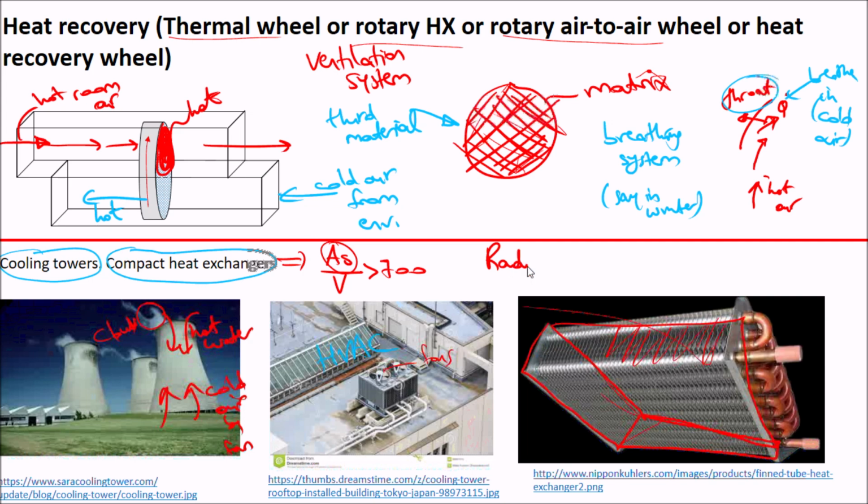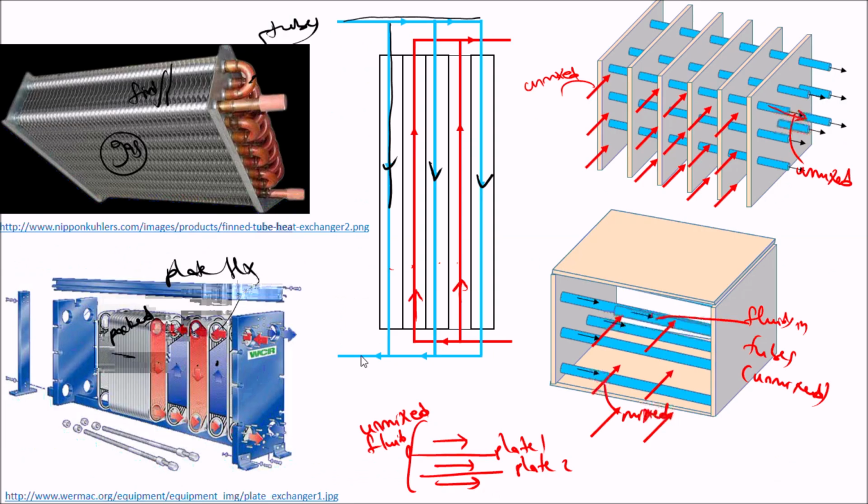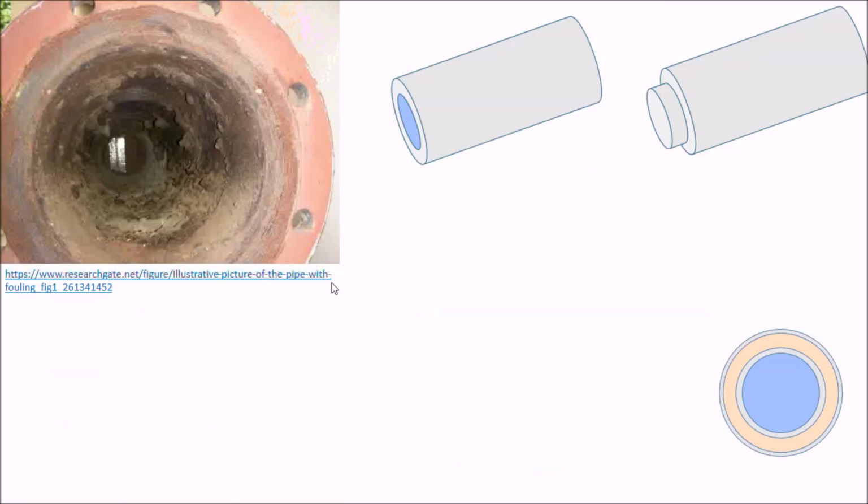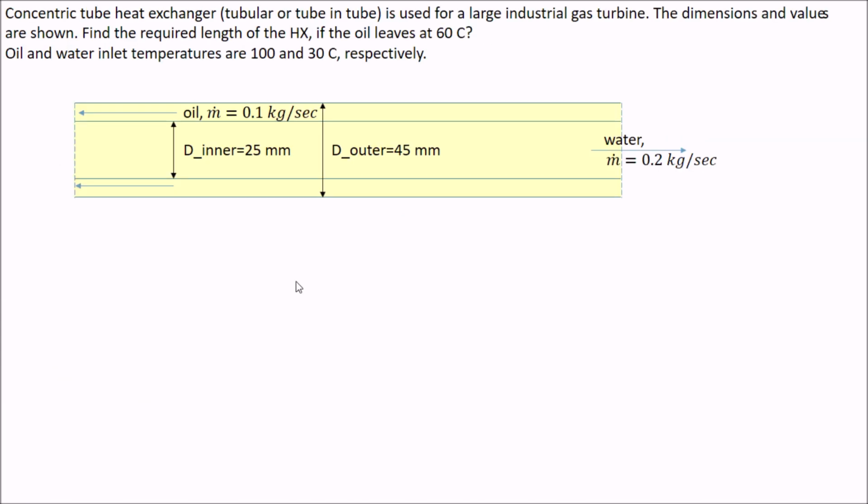So one example could be the radiator. The radiator of your car has what is called area density, and it has an area density of 1000. Another one, the famous one, is our lungs, and they have a surface area to volume ratio of 20,000. These are the common heat exchangers that are used in industry. And in the next lecture we will do the analysis of the heat exchangers, and then we will do examples about it.